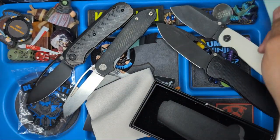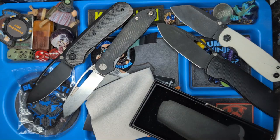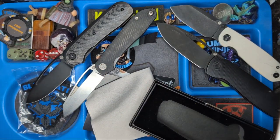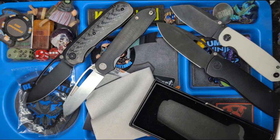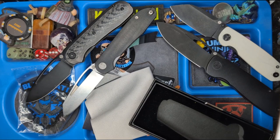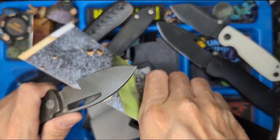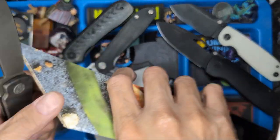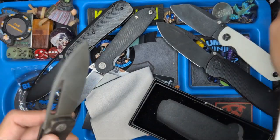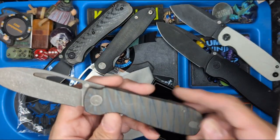I have no complaints. Of course, I don't do hardcore cutting or anything. Most of us don't. I don't need to go through garden hoses or cables. We don't go through industrial sandblast hose. But for breaking down your Amazon boxes, that's going to do just fine. The cutting geometry on that blade, nice tall flat grind. It's going to do great.